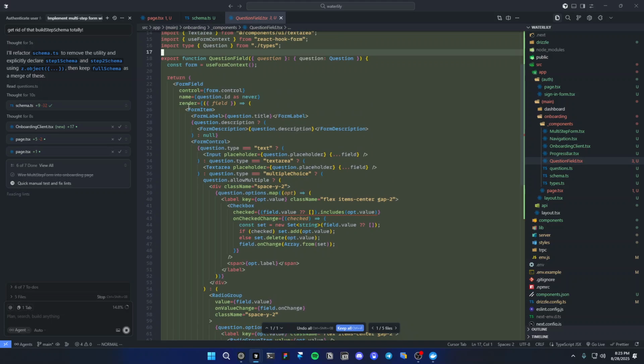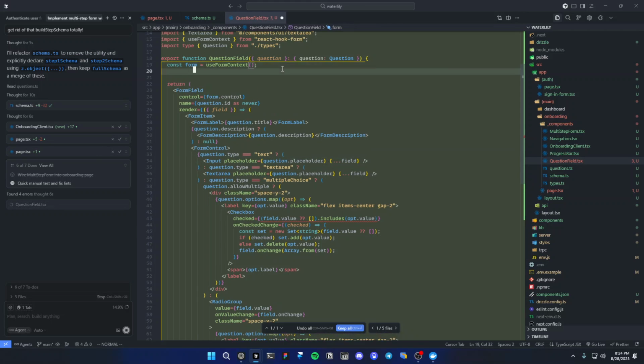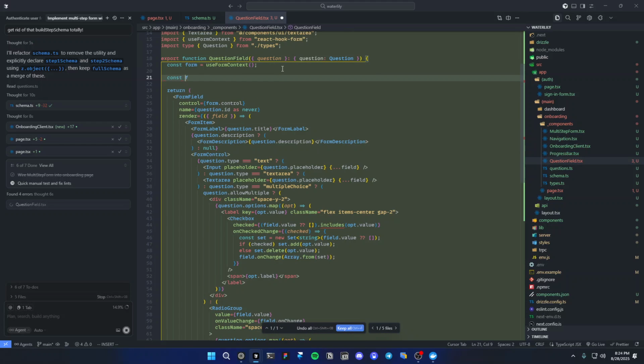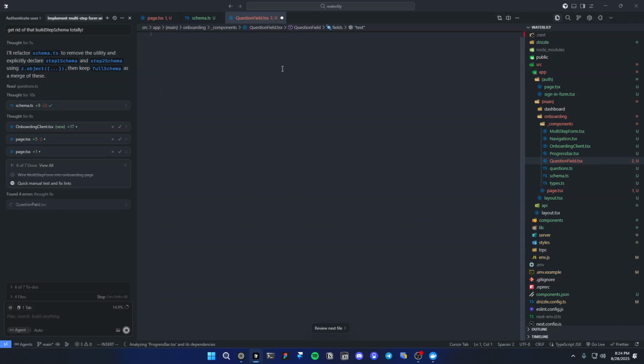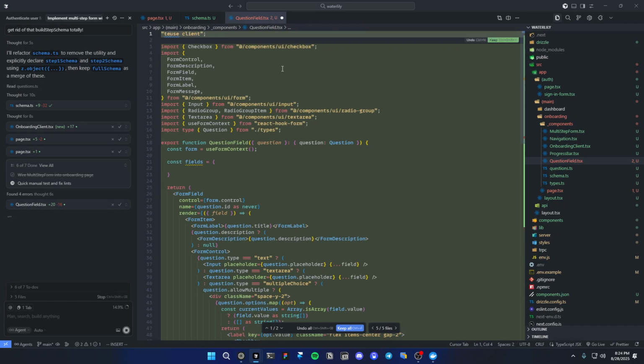Nice. It is already handling all the edge cases for the question. So if it's a text question, it's rendering the input and handling it with a text area. But probably not the cleanest way to write this. We could put them in objects like this. Field is equal, then we'll have the type of the field, and based on that we can render accordingly. If it's a text area, we can have something else.